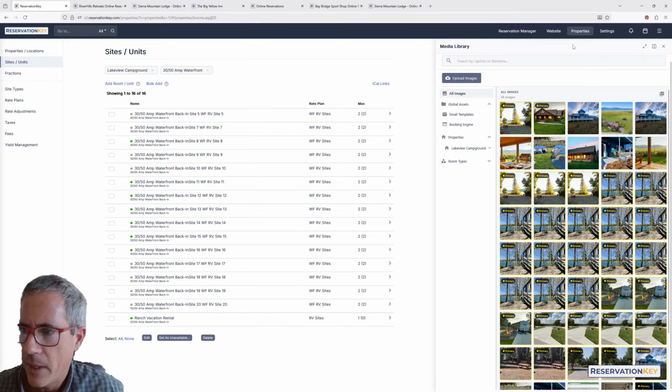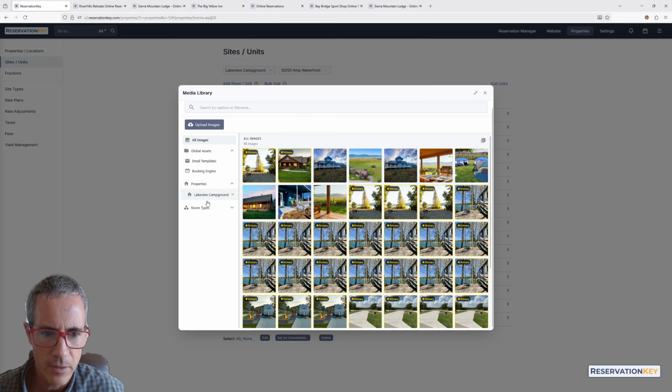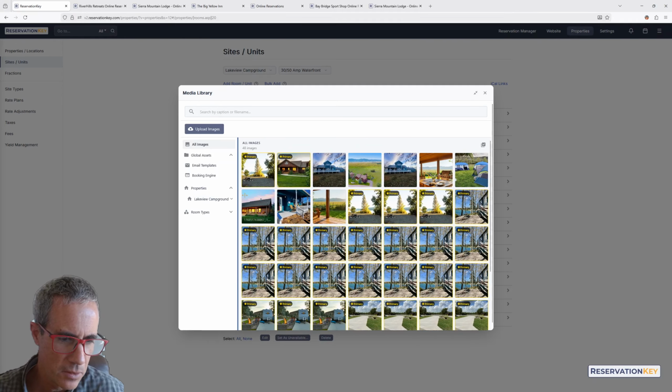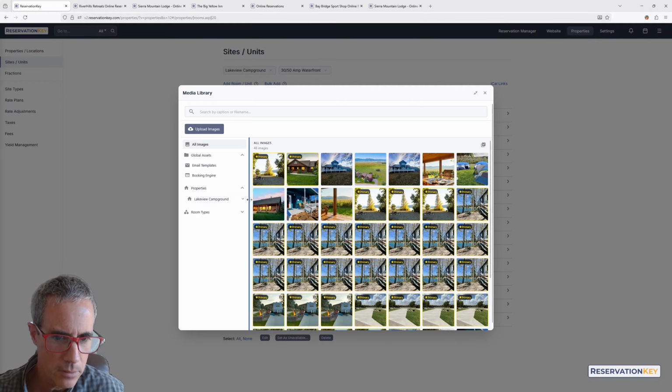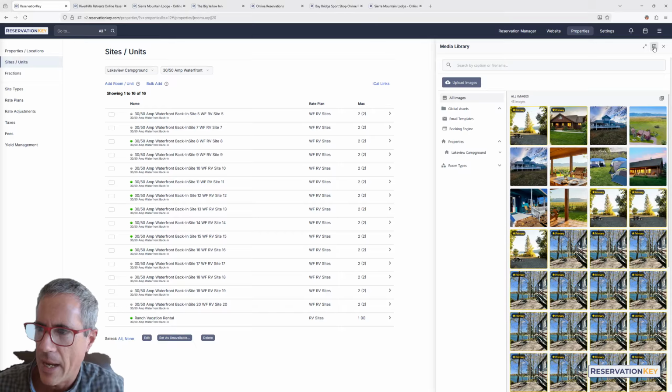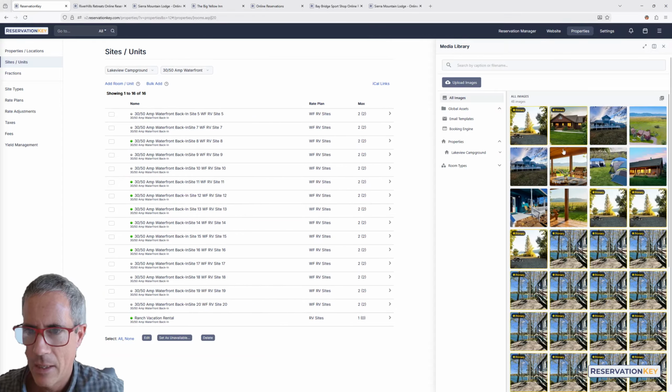Now, to walk through a bit of this, let's just go through feature by feature how it works, and I'll kind of give some real-life examples of how this is used. Starting at the top, there are controls for controlling the size of the library. So you can pop it out and show it more just center of your screen. You can drag and drop this handle to resize the viewable panels, or click outside and it goes back to the side. This other little icon expands and contracts the side drawer a bit.